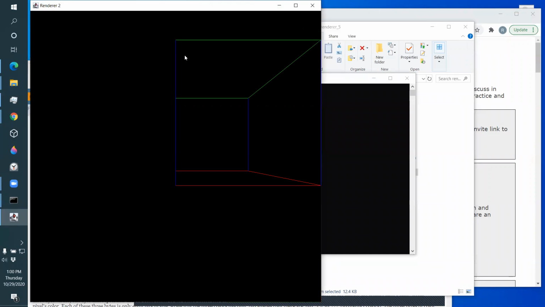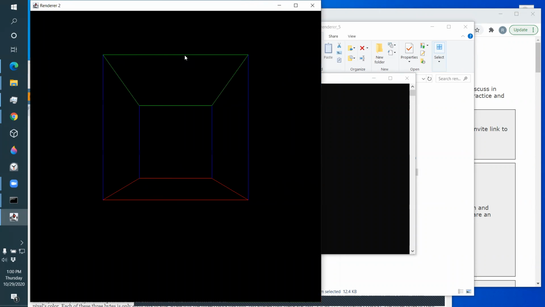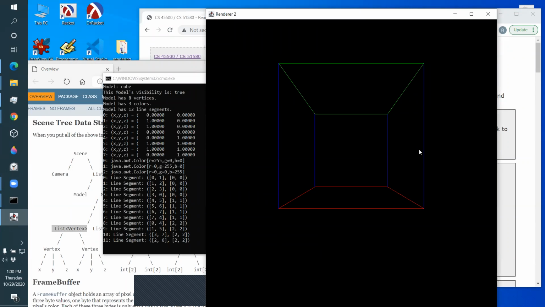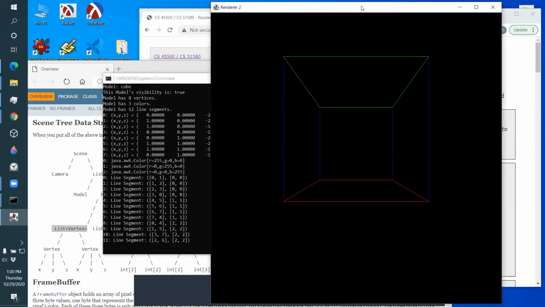I colored this one, here's how it's colored. The top is green, the bottom is red, and the vertical lines are blue. But it's really more than that. What I really did is I said the top edges all share one color. The bottom edges all share one color, and the vertical edges all share one color. So this model's got three colors. And if I use the Shift C key, it'll tell it to randomly change those three colors. But notice how it's randomly changing those three colors, but it's always staying with a good choice of random colors.